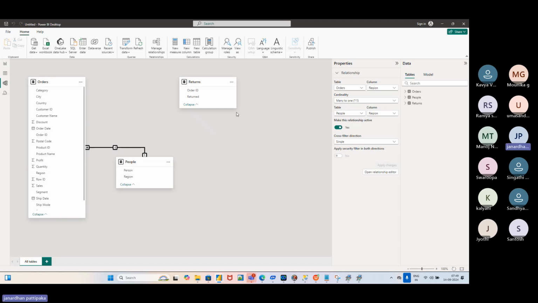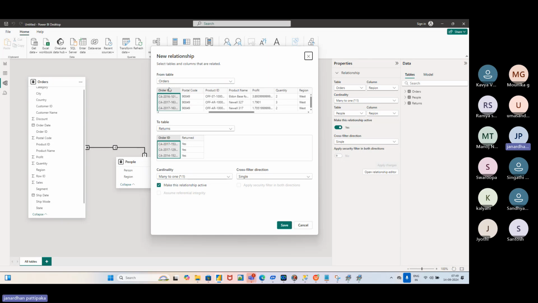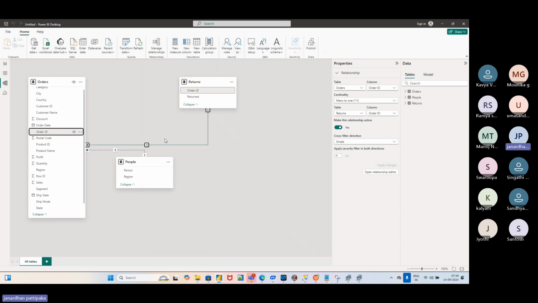Now in the real time, I will ask you guys how you can establish the relation between the orders and returns table. When I closely observe, here we have order ID. In the returns table also, order ID. So I will drag this order ID, just drag that order ID, leave it over here. See, a relationship on order ID is going to get created. It has detected. Now just click on save. Okay. Now a relationship was established between order ID and here. You want to see how the two columns are linked. Just click over here, then it will reflect. See, based upon these, we have created the relationship.